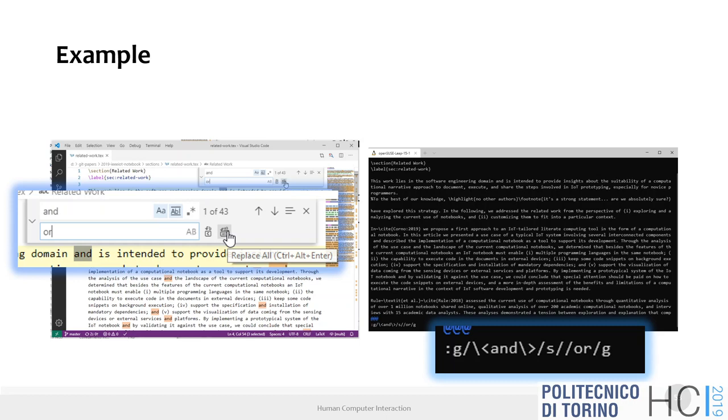It's all there, recognition. You don't have to remember anything. It tells you what you need to decide. And of course, it comes with defaults. So the default would be case insensitive, not regular expression. I needed to check this one because AND should be changed as a whole word. But I realized that when I saw the high number, okay, oh no, now it's changing also the part of the words.